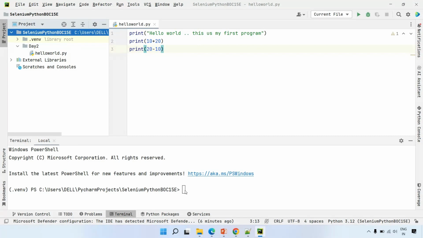Once it opens, you can specify a command: py module name. Inside this directory, you have another directory day2. Inside day2, you have hello world.py. You need to execute this module.